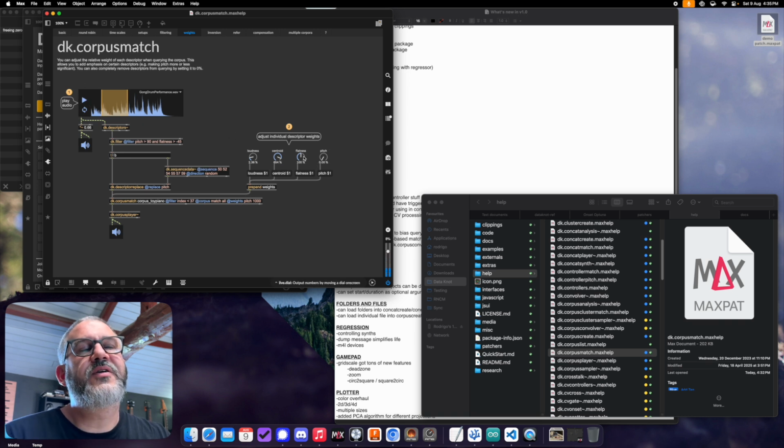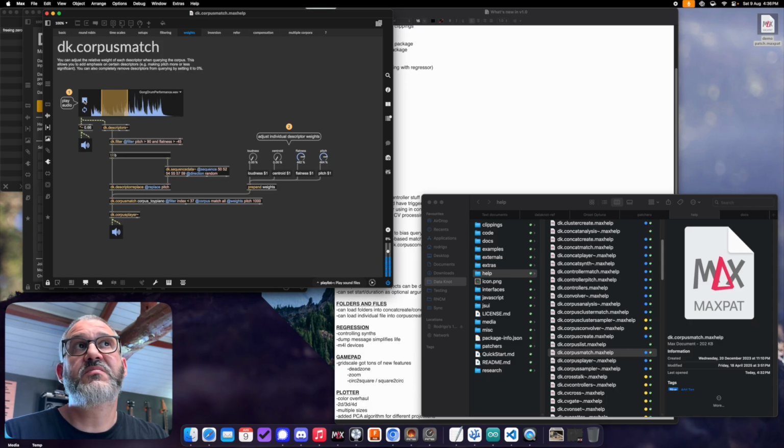Okay, and I can affect the color and the weight of each of the things. So let's say I don't care about centroid. I care about the noisiness a bit more. I care about the pitch a bit more. Loudness, if I put it to 0, it'll actually ignore it in the querying altogether. If I put centroid at 0. So in this case, I'm going to care about flatness and pitch.